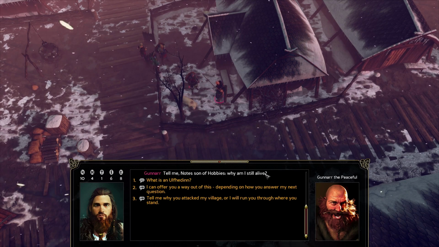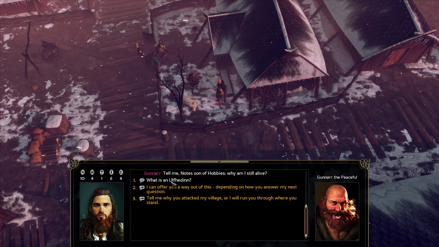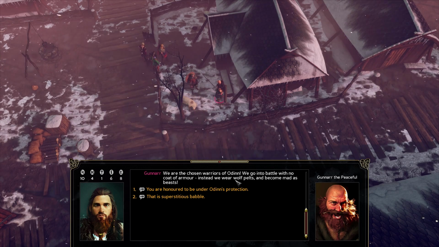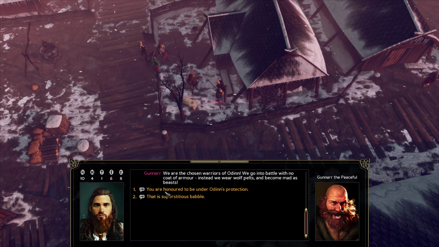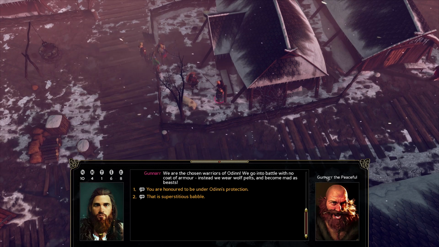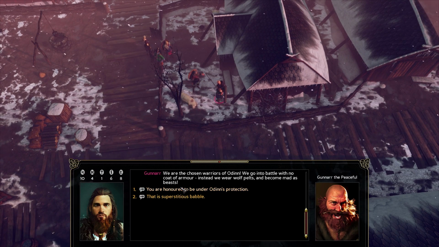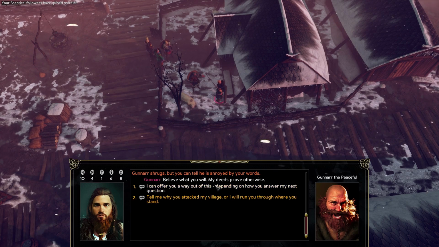Tell me notes of Hobbies. Why am I still alive? What is an Ulfiden first? We are the chosen warriors of Odin. We go into battle with no coat of armor. Instead, we wear wolf pelts and become mad as beasts. That is just stupid. No armors. That is superstitious babble.